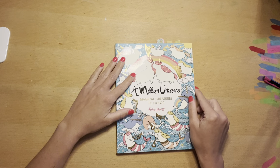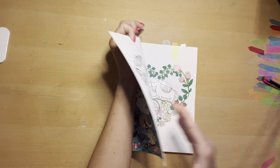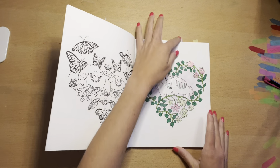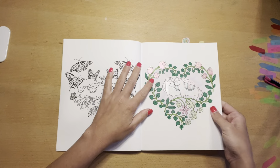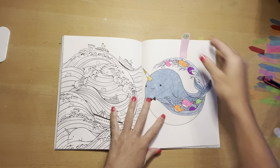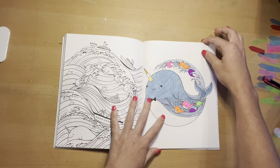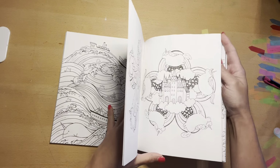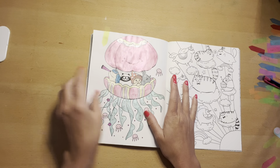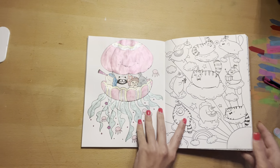Okay, I have A Million Unicorns. Again, did a couple. If anybody wants to buddy color Lulu Mayo, please sign me up, because I have quite a few of her books with not a lot done. And then this one, which it crinkled a lot with that watercolor, but I think it's cute still.